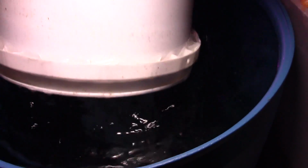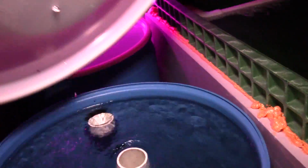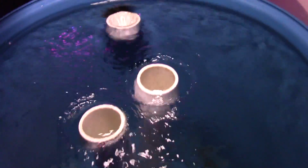And then this radial flow filter, and this is much more detailed than I usually go into on a tour, but like I said, I'm trying to do a little better. So it's a bucket in here. You can see there's waste already that accumulates in the ridges of this bucket, but I'm just turning it upside down so I can pull it out here. See the water flowing. It's overflowing from those standpipes going down into there. You can see there's waste that accumulates on the bottom there. I've cleaned this out not too long ago, so there's not a ton in there.